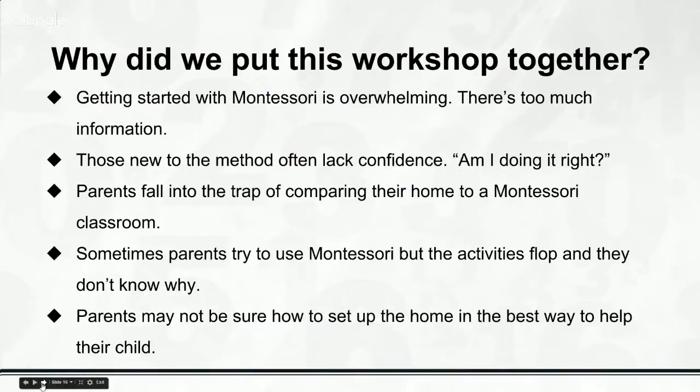And then also those who are new to Montessori often don't feel confident about it. You know, am I doing things right? Parents fall into the trap of comparing their home to a Montessori classroom, which you really don't need to do at all. And sometimes parents try to use Montessori, but the activities flop and they're not sure why. And then parents may not be sure how to set up their home in the best way for their child.